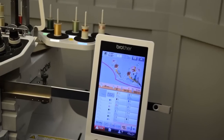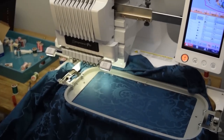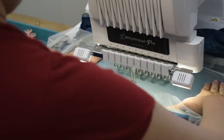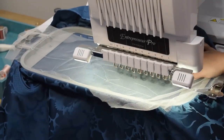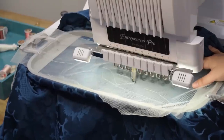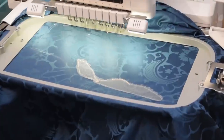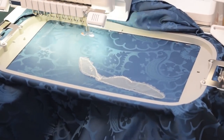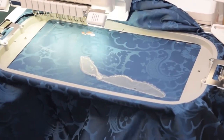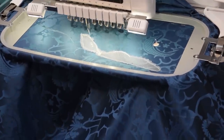Each repeat takes somewhere between four to eight hours — ten hours for some of them to actually stitch out. Now to do the insertion netting, which the original also had, I went ahead and put a piece of silk netting on, let it stitch out the border of it, I cut out the border, and then I started the entire design on top of that border. Now the border there looks very messy, but by the time the stitch-out is done, you'll notice that the entire edge of the border is completely hidden by silk stitches.